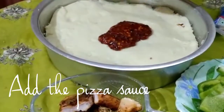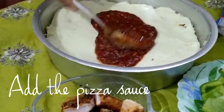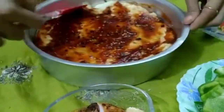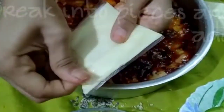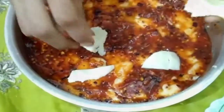Now add pizza sauce. Spread uniformly. 2 to 3 cheese slices. So we should break it into pieces and add.